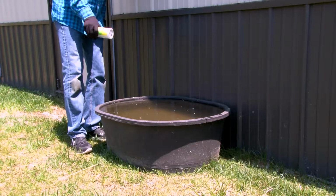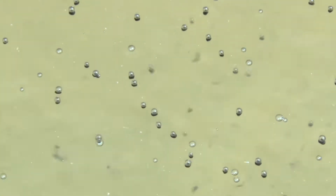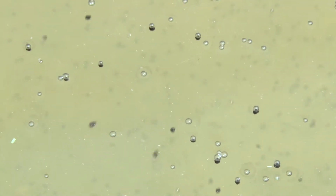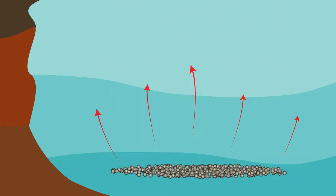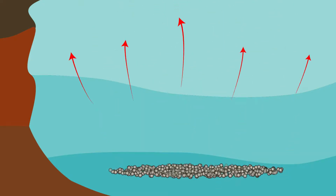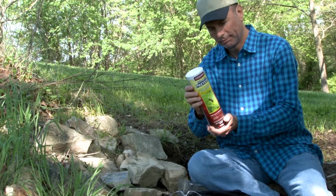It's simple. When Mosquito Prevent granules are sprinkled evenly over standing water, the granules sink, slowly releasing the active ingredient, which kills mosquito larvae in the water. Mosquitoes that never become adults never get the chance to bite you. Using Mosquito Prevent is also simple.